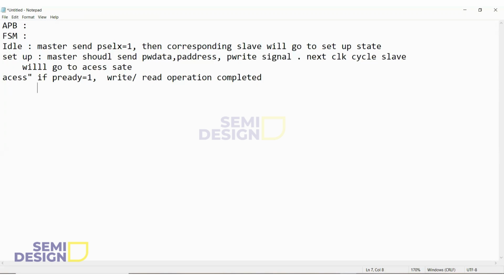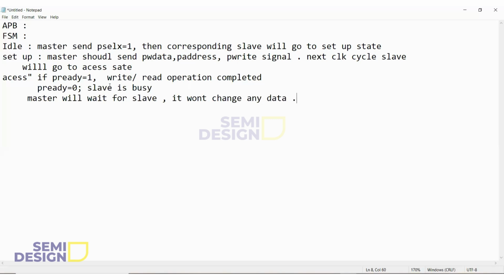Okay, so what happens if PREADY is equal to 0? PREADY equal to 0 means the slave is busy. The slave is busy means the master will wait for the slave. It won't change any value. It won't change any data.